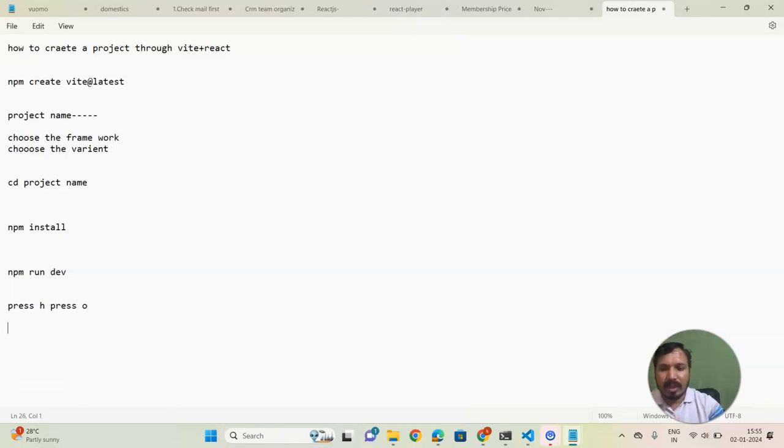And if you want to see the code, the shortcut is code space dot. So these are the steps we are involved in this session, right? I think you understand what Vite is and how to create a project through Vite plus React.